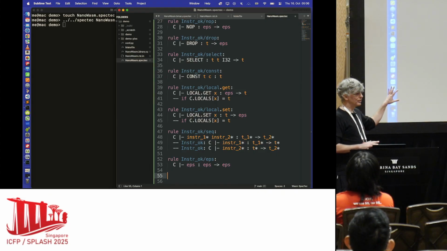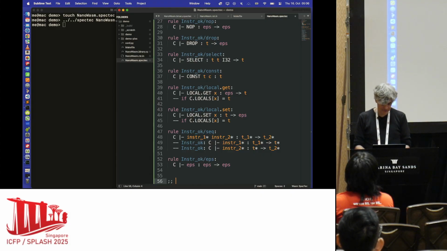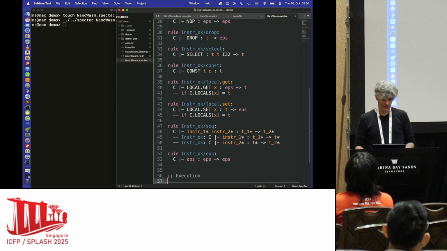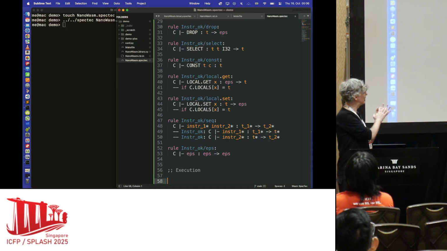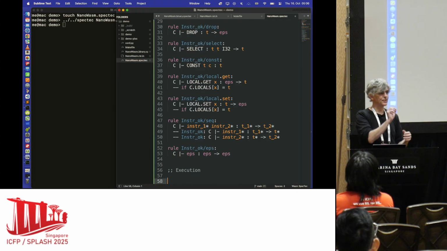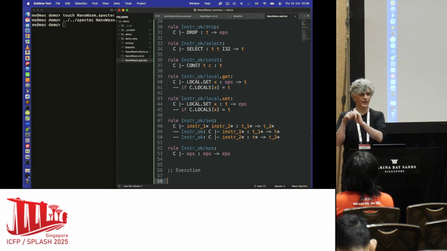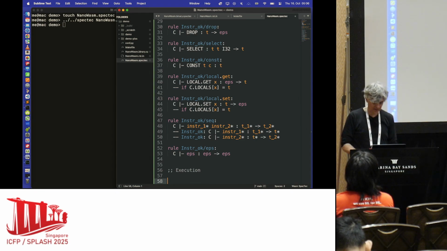There's one more rule you actually need to have, which is sort of a weakening rule, but I will skip that. And rather, in the interest of time, go to execution. So as I mentioned briefly before, our execution is defined in terms of small step reduction rules. So rules that tell you how to take a single step on a sequence of instructions and go to a new state that has one step less work to do.